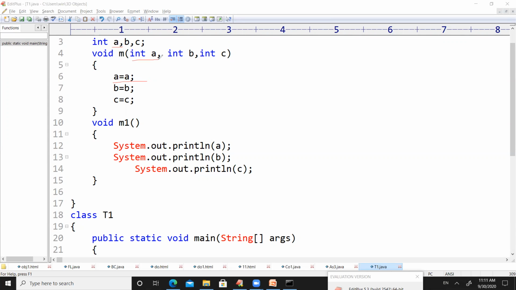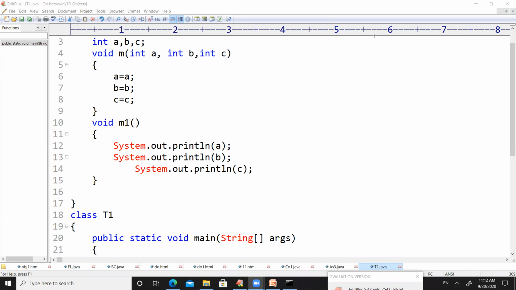It will be in an ambiguity situation. Ambiguity means it will go into confusion. Because of that confusion, the compiler cannot assign the given values 10, 20, and 30 to a, b, c. So there are no values assigned to a, b, c. But how are we getting 0, 0, 0? In Java, keep this in mind: while we define a variable as int a, and if we don't store any value inside a, that a will be initialized with 0 automatically.